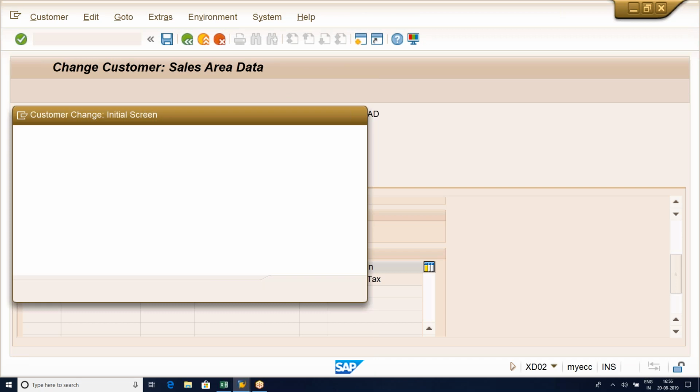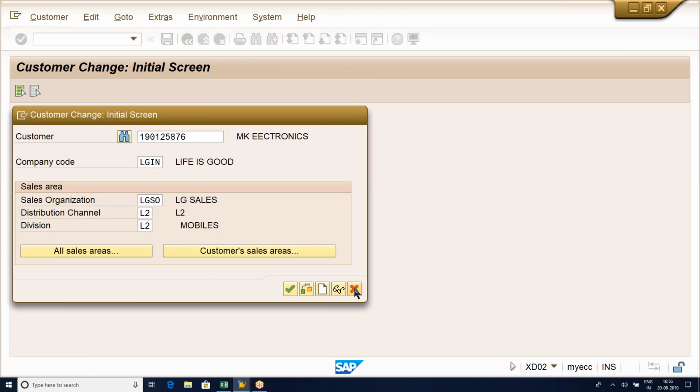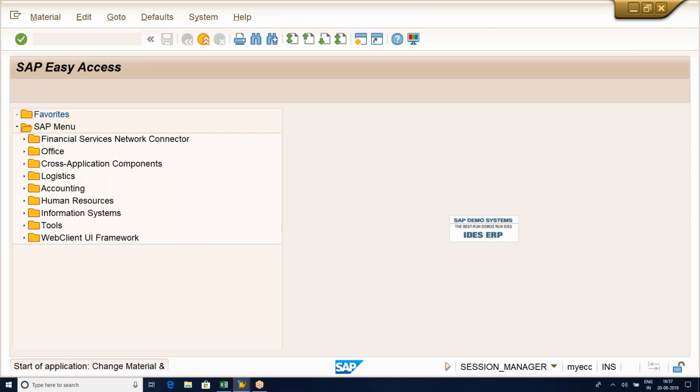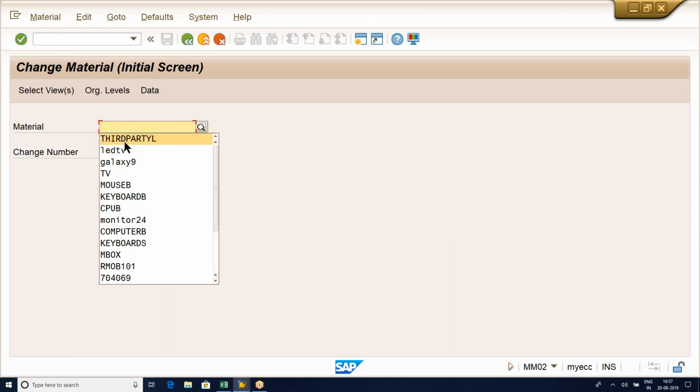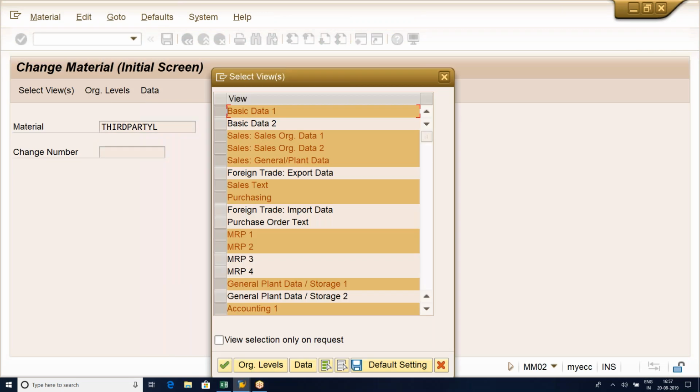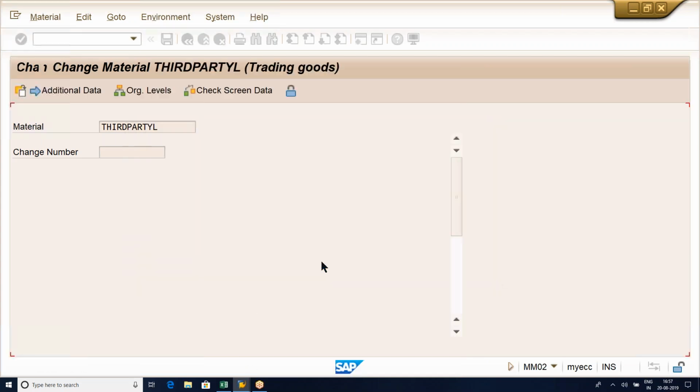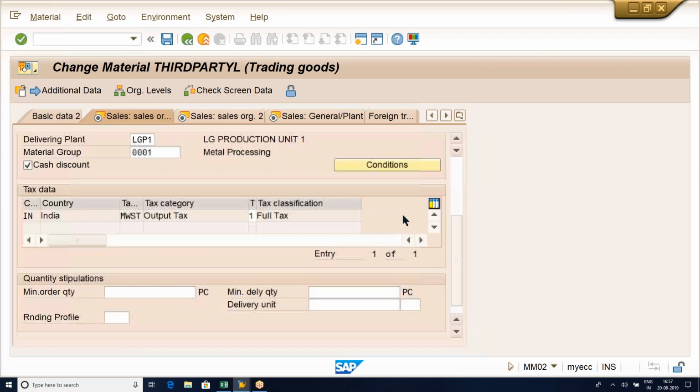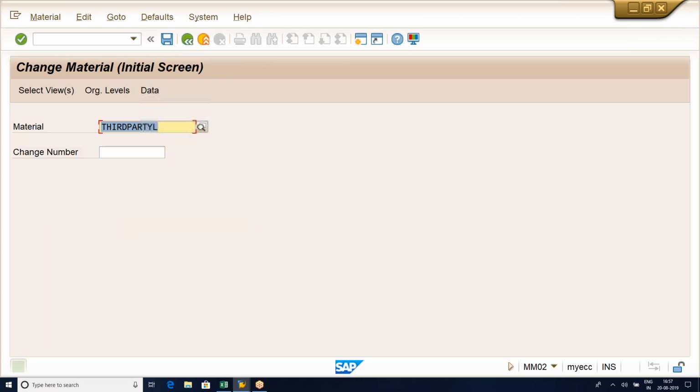In the same way, you need to activate these taxes in our material master as well. So if you pick up your product, get into MM02 or MM03, pick up any particular product. So that's my product. Select the views, make sure you're going to be selecting this particular view, sales organization 1, because this is the view in which we maintain tax classification. Maintain the required organizational unit details. Under sales organization 1, you need to make sure this tax tab is activated. And here I'm maintaining full tax. I'm going to be collecting the full tax amount from my customer for this particular product sale. So maintain this information in customer master as well as in material master. And now go for maintenance of our condition records. So if you get into VK11, that's going to be the final step.